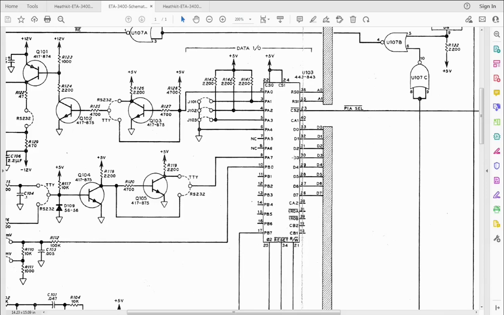That's pretty much it. It does have two special purpose bits, CA1 and CA2, which can be used to generate interrupts and look for transitions on outside lines. But as you can see, none of that is used. Here are the interrupt outputs of it. Two more single bit general purpose input outputs. But the interesting thing here is this doesn't have any smarts as far as being able to format bytes into a transmit bit stream or assemble an incoming bit stream into a total byte.